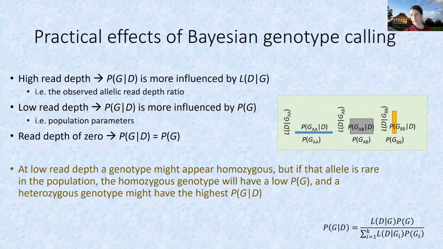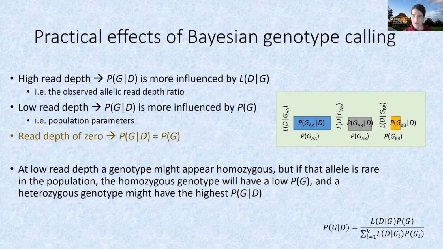One implication of this is that it helps prevent heterozygote undercalling. Say I only had 2 reads of B and no reads of A at all, but B was a really rare allele in the population. There's a possibility that the true genotype was AB, but I just didn't happen to sample any reads of A. So even though the most likely genotype is BB, because the prior is so much higher for AB, I end up calling the genotype as AB, saying probably what happened is I missed an A allele because B is very rare. I'm not expecting too many BB homozygotes.